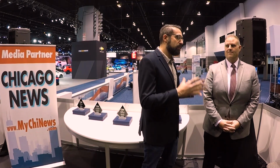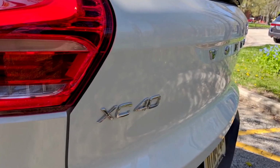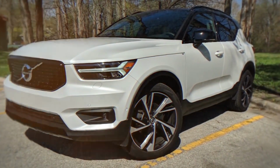And we're awarding SUV crossover of the year to the XC40, which is their newest and smallest SUV. We found it to be really engaging, really modern, and kind of a fun and funky take. Volvo can be a little bit stodgy in their history, so it's nice to see something a little bit exciting come out from the product line. So, Miles, congratulations, and we have a couple questions.